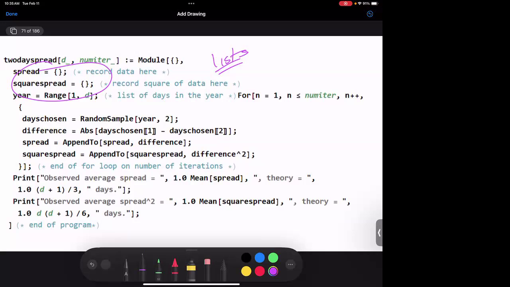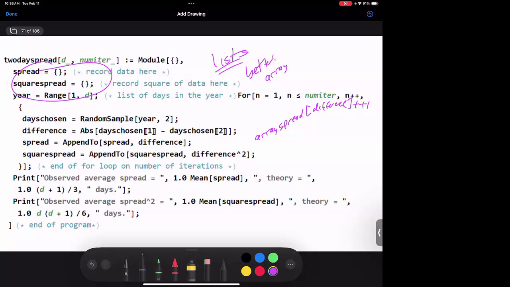If I really cared about not just what the average spread was, but the distribution, how many times was the spread 1, 2, 3, 4, better is I could do an array. And what I could do is array spread of difference plus plus. That would mean increment the array value in that spot by 1 to indicate that we just found a difference of that. And that would be much more compact.